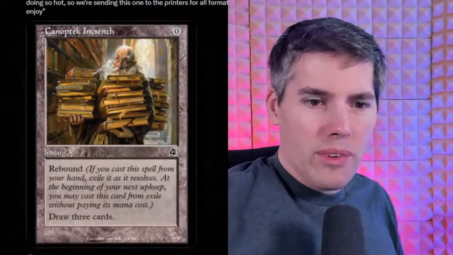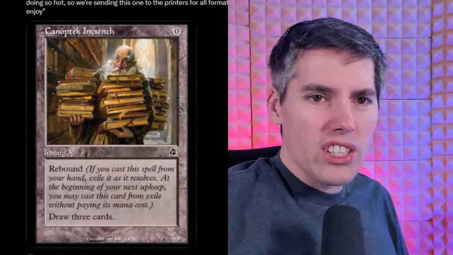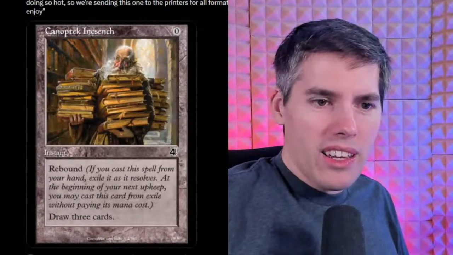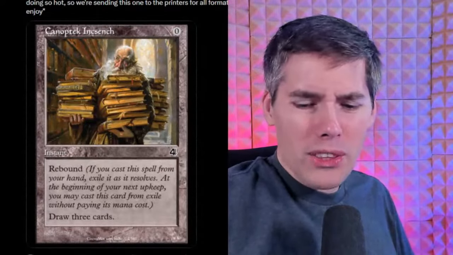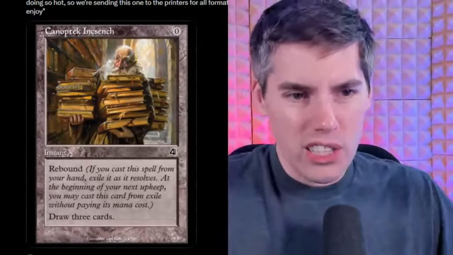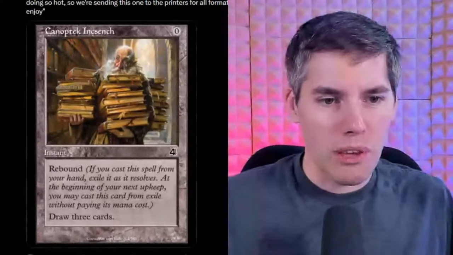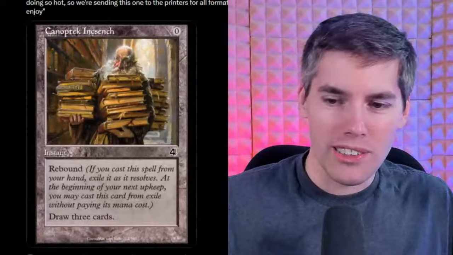What kind of card frame is this? This is like a Chandra card frame or something. Canoptic Enchench. It is a 0-mana instant with rebound. So we get 2 of them. Draw 3 cards? I mean, this is the real April Fool's joke. AI is pulling April Fool's on us, 4 days too late. You cast the spell from your hand, exile it as it resolves, and at the beginning of your next upkeep, draw another 3 cards.